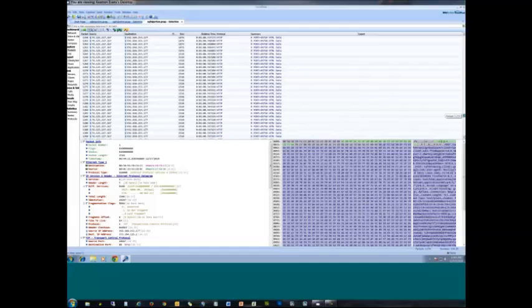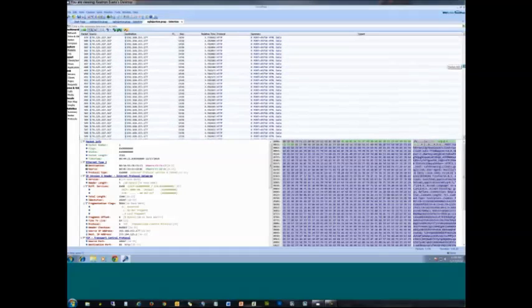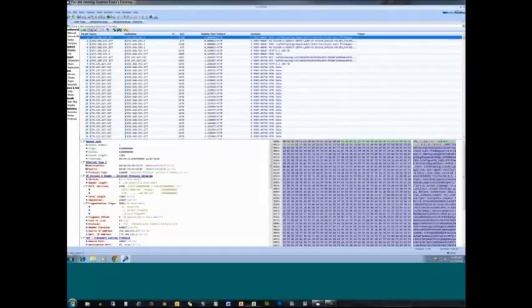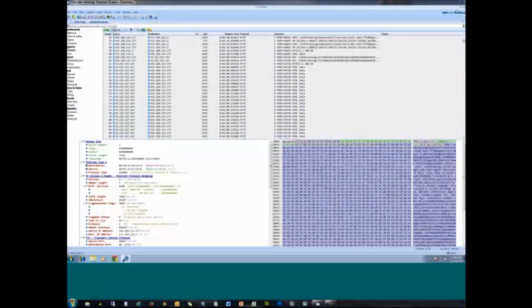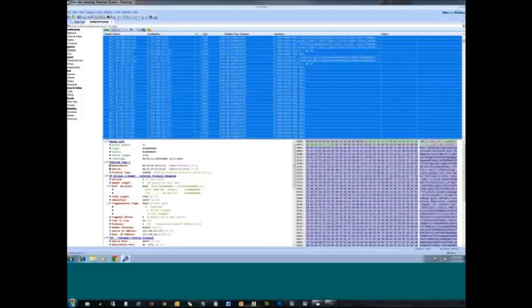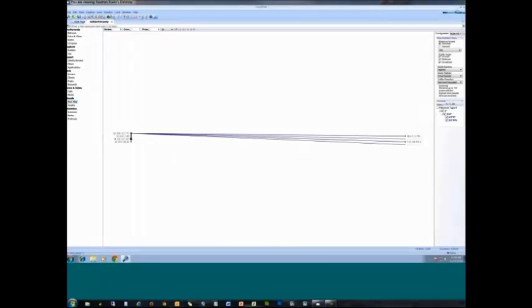So what that tells me then is I want to try to focus on just those two IPs. And in this case, I'm going to go a different route. I'll look at my peer map, and I can see, all right, this is one machine, this is 150 that's communicating. There's a 149 in the equation, and then there's 177 here as well. So what I'm going to do at this point, since this machine is 149, is look at traffic between 149 and 147. Quickest way to do that is flows.